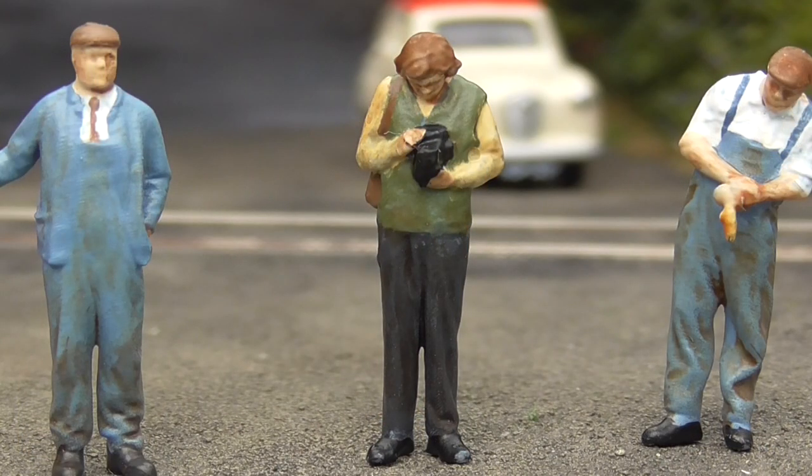The next figure to him is a railway photographer. Now, some of you might recognise this figure, or the chap that this figure in particular has been modelled on, especially if you watch a certain series called Steam Locomotives in Profile. Anyway, I thought it'd be great to have a figure of the man himself on the layout with a camera, and of course I'm going to position him somewhere over by the fencing, by the crossing, pretty much where one of the most famous photographs of this scene was taken, where the 22 is just peeking through the wall there.